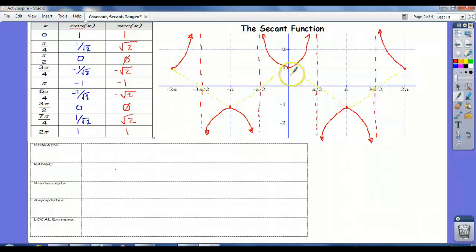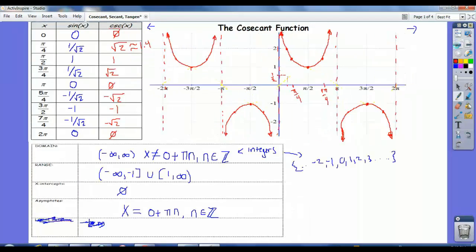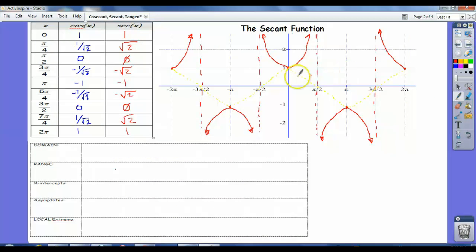Notice, by the way, the period of secant and cosecant, the period is 2 pi. And again, think about it. Here's an asymptote, we've got a u facing up, a u facing down, and then another asymptote. And at this point we're going to be starting with the u facing up. That's cosecant. So the period is 2 pi for cosecant and secant as they are for cosine and sine.